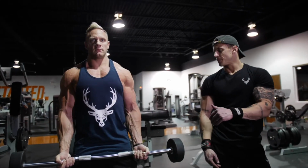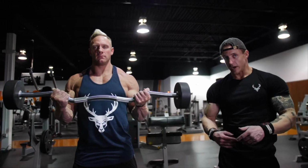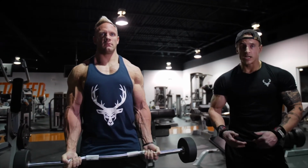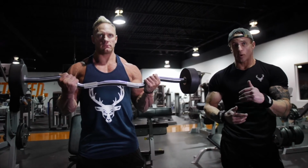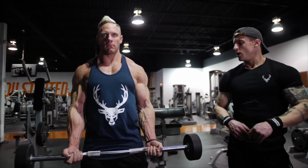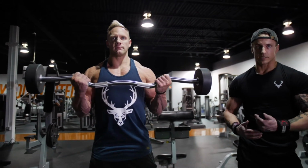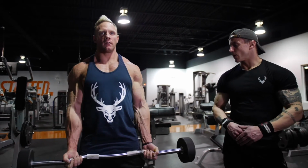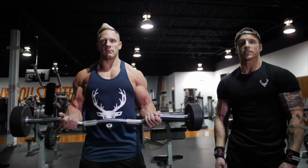So what Mike is gonna do is we want to get some time under tension, make sure there's no momentum left, because right now your biceps should already be nearly smoked. So the idea is we're gonna go as slow as possible, about 4 to 5 seconds up. We'll make sure we get a full stretch at the very bottom, and then 4 to 5 seconds down, of course, as well. Don't really pause anywhere. We just want to make sure we're finishing those biceps off.